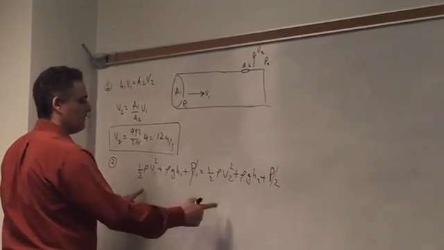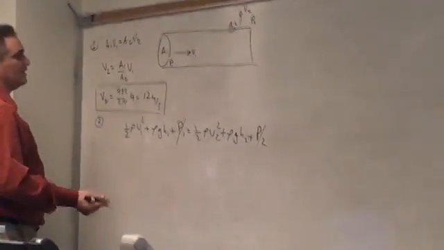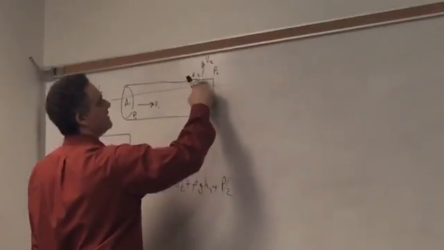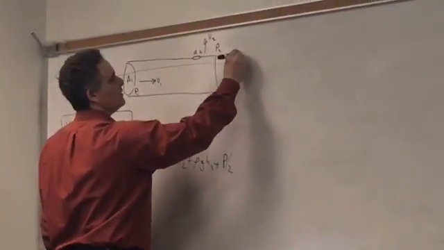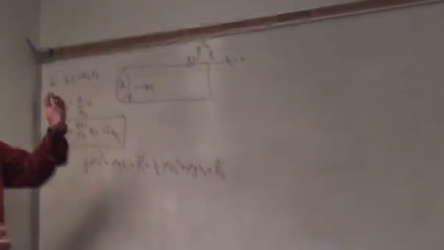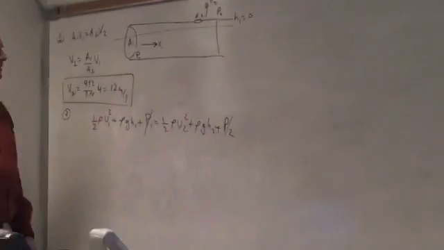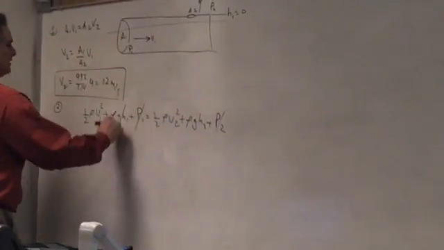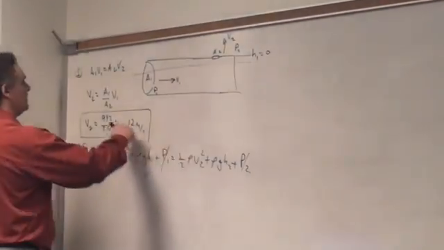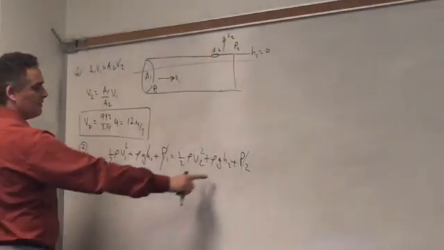So now we're going to simplify this a little bit. Another thing you can assume is, what do we assume? We can assume that this height here is h1 equals 0. You can do that, or you can say the difference is just the height. Let's just call it h1 equals 0. That's fine. Okay, so now we know V2, right? We know V2 here. So we can find this height.